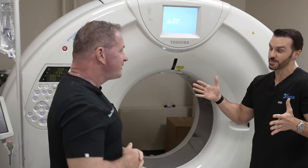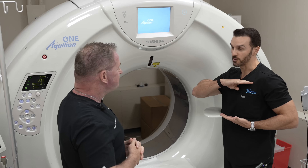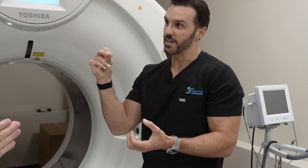This is a 640-slice CT. What does 640 slices mean? It means in one spin we get 640 slices of the heart — so we do your entire heart in one spin. And it spins in a quarter of a second, so it spins so fast we capture your heart.